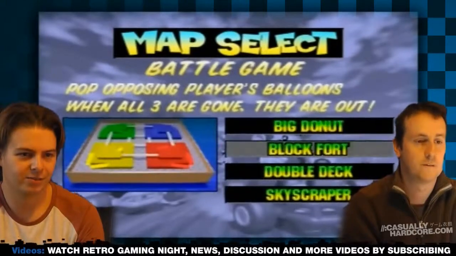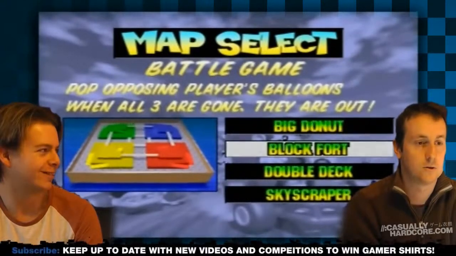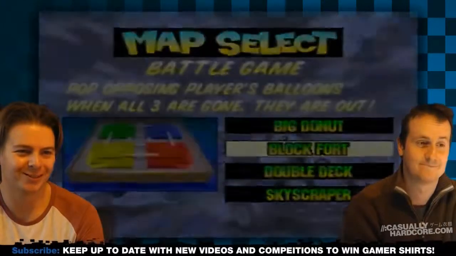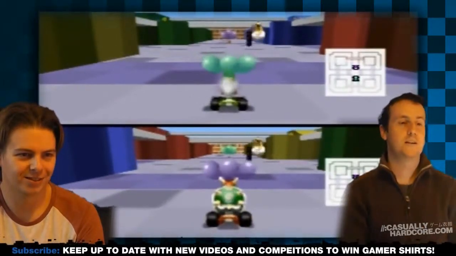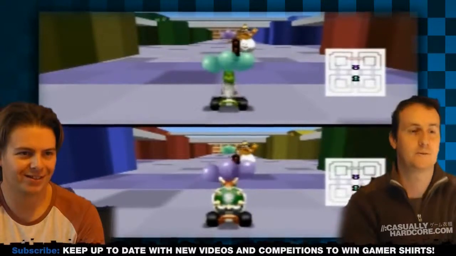I'm going to go with... It's always about block 4. Right. I feel there might be a strategic advantage with you on block 4. I won't worry about it.